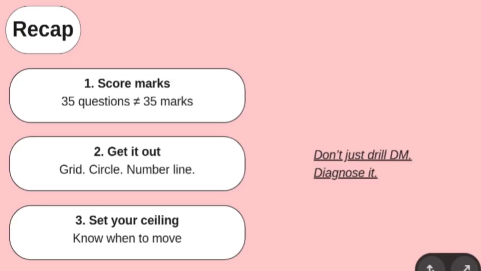So after your practice, don't just look at your score. Look at why you lost the marks. So here, don't just drill decision making, diagnose it. Review why you've gotten things wrong and why you've gotten things right. If it's a Venn mistake, a reversal, an assumption, or whether you ran out of time, make sure you're making notes of that so you can work on that. You can drill that next time, really, because you've got the time, you should look at reviewing things carefully.